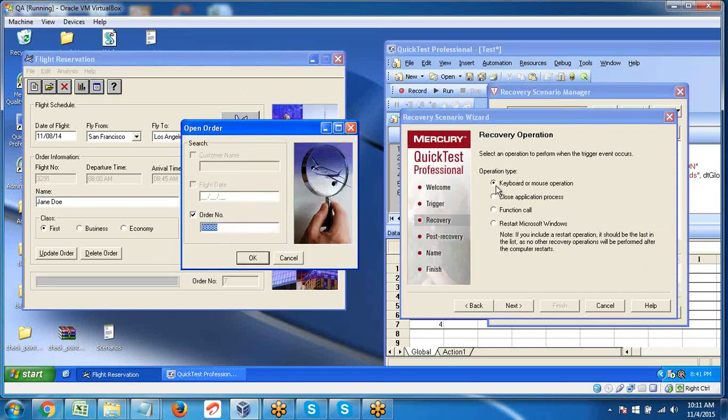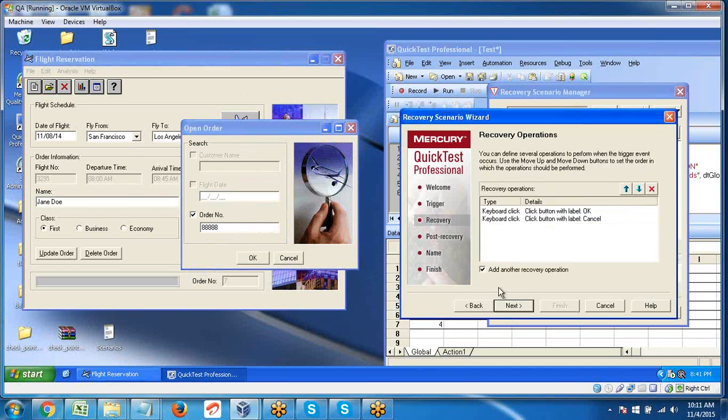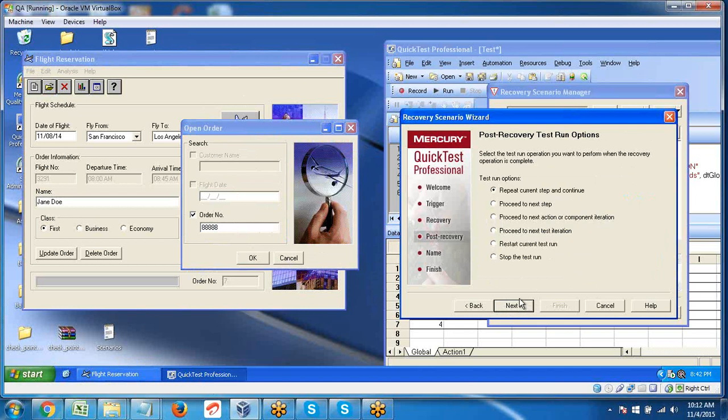This cancel button, keyboard or mouse operation. Click Next. Maybe I didn't click on cancel earlier. Click Next. No need to add any other one. OK and cancel. Click Next.